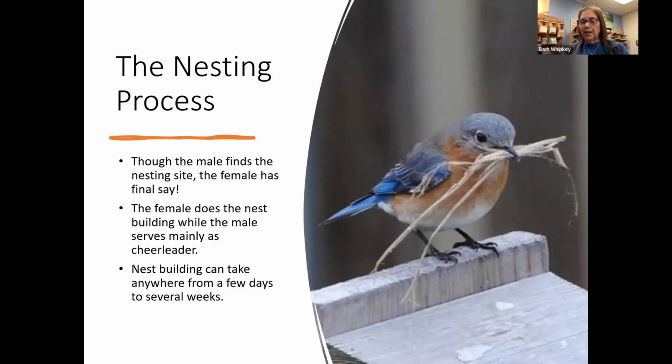If he has two or three picked out, he will take her to visit these houses, just kind of like house hunters. She'll go in, she'll check them out. When she's in there, she is in there forever. Like she's measuring the room sizes, window sizes, curtains, where she's going to put her furniture, the whole deal. He will be up on top talking to her, looking in the hole, like, would you make up your mind? And then if they have another one to look at, they'll move on. Ultimately, she makes the decision which house they are going to nest in.